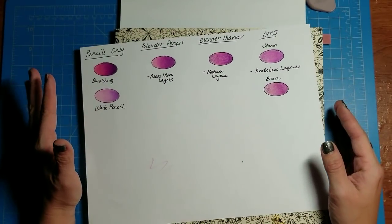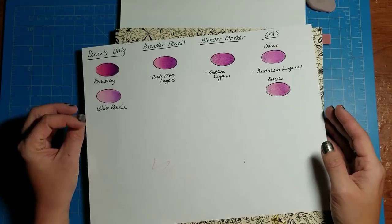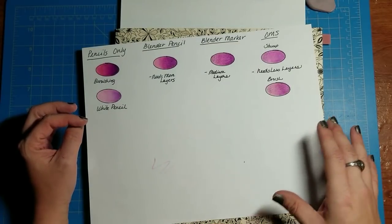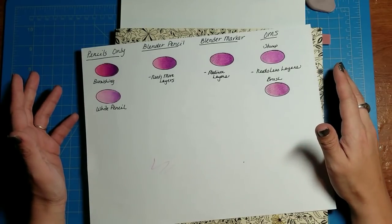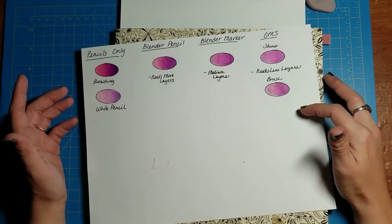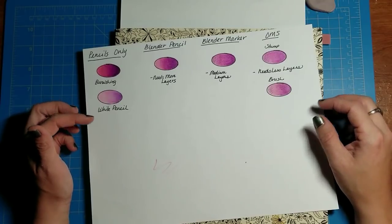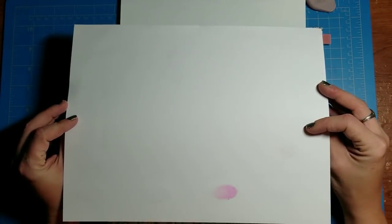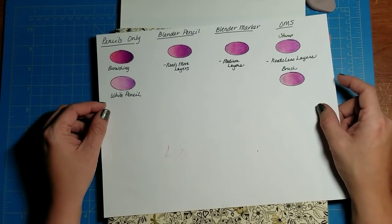Back to the baby oil and Vaseline — they will leave oily spots on your page, and if you don't let it dry completely you're going to get grease spots on multiple parts of your book. I would recommend that if you choose one of those budget routes, take your image out of your book or print it out on a separate page so you don't run into the issue of greasy stuff all over your book.